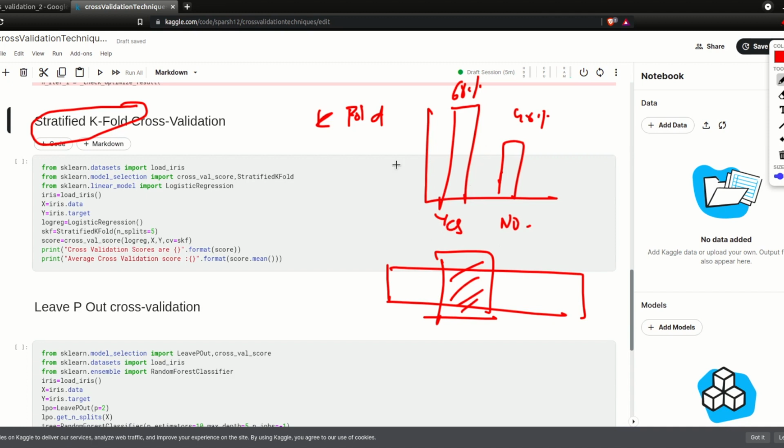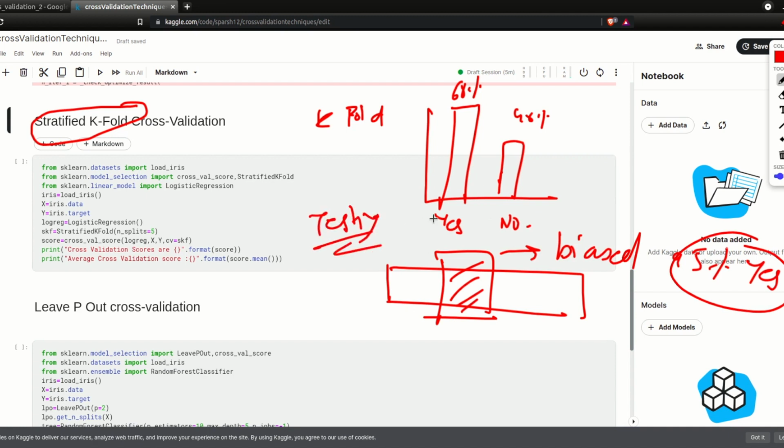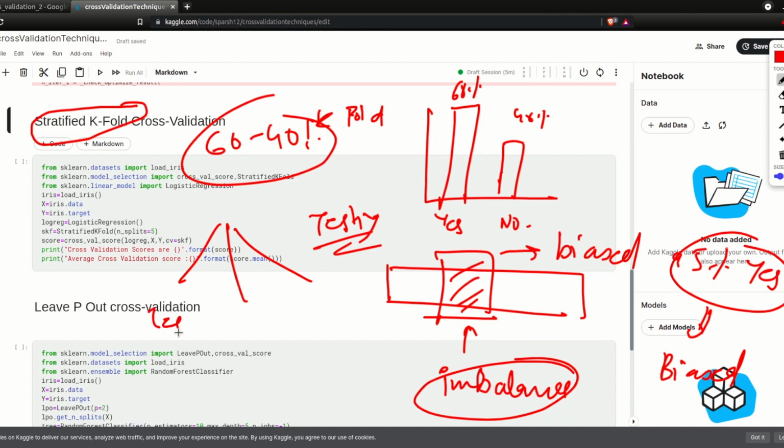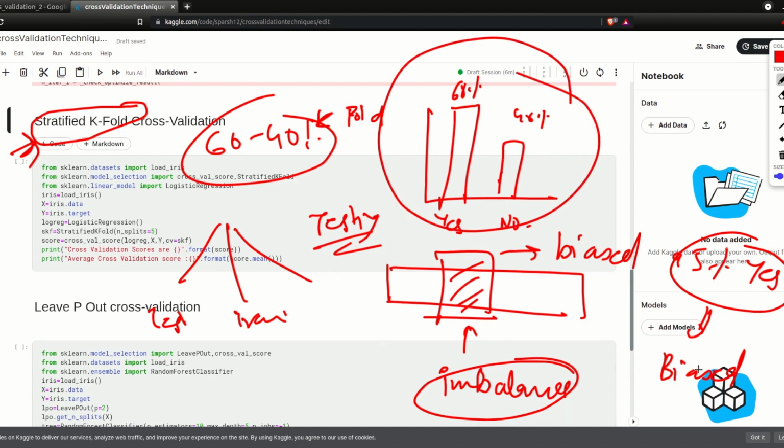what can happen is that this portion of data may contain some biased data. Let's say it has 95% yes. So now when you go for testing, it will mostly give yes, because it's biased toward yes, since this portion is imbalanced. To avoid this, we try to maintain the 60:40 ratio, or whatever the ratio is, while splitting the data into test and train. So this is stratified KFold. There's nothing different, we are just trying to maintain this ratio so that our model doesn't get biased.